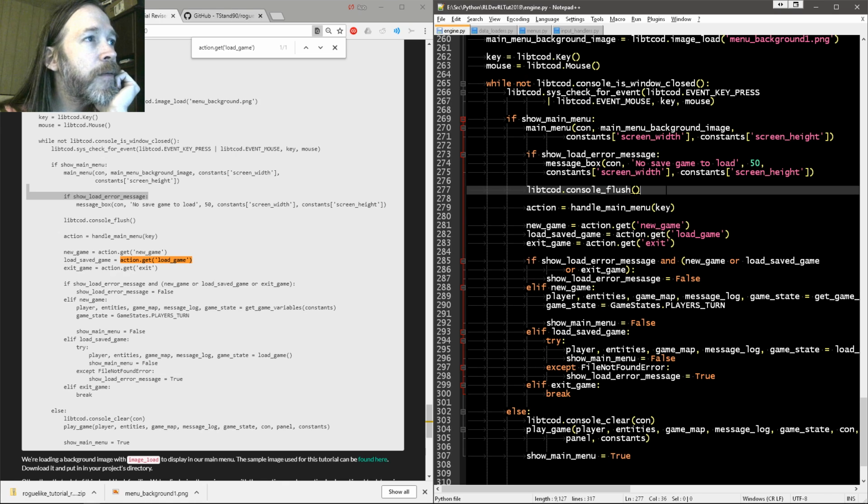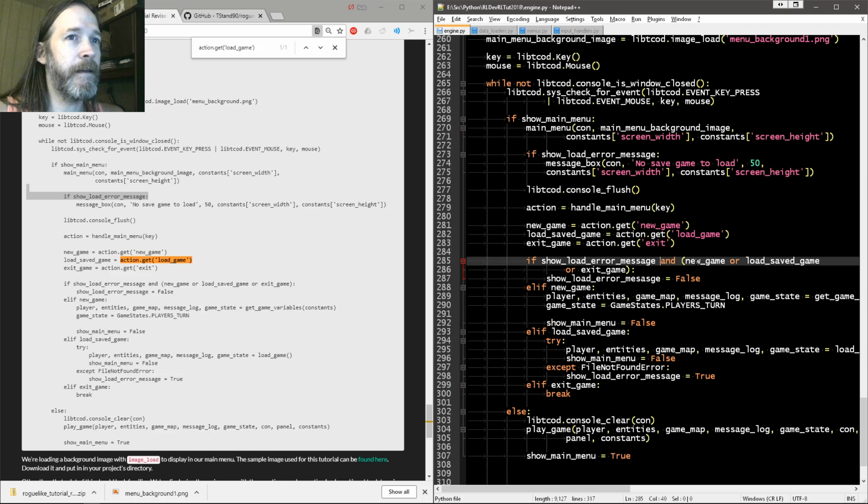Console flush. Thing is, it didn't clear the last menu message box, which the message boxes don't clear unless you hit escape. If show load error message is true, it's not a new game.